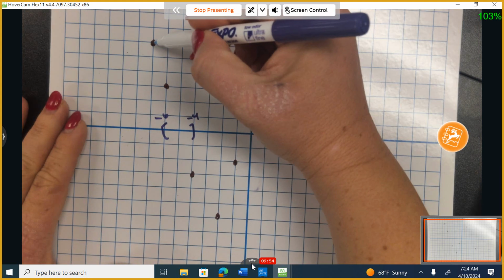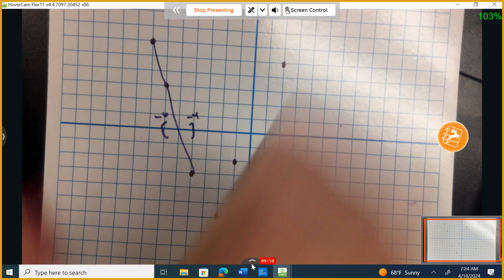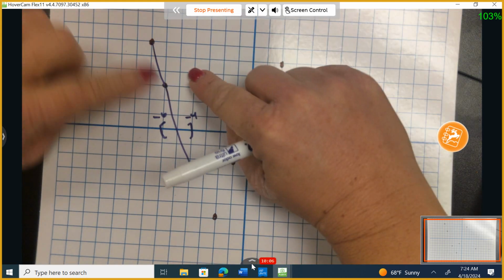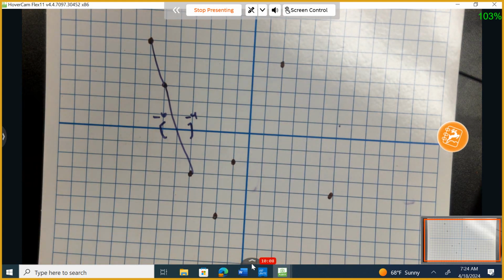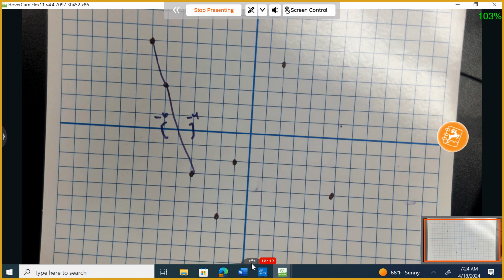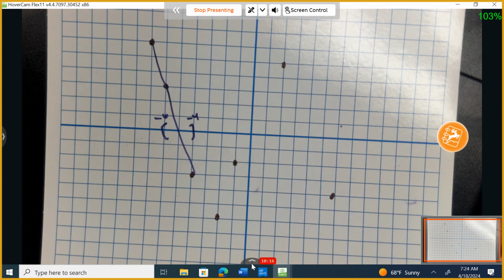Because if we're starting to connect these points, it has to go through the graph to get from this point down to this point. Do you guys agree? Okay, mathematically, what can you tell me about the outputs or the y values in this range and the y values in this range? If I told you all the very small little data points in between here, what would happen between the outputs up above and the outputs down below? They'd be positive and negative.